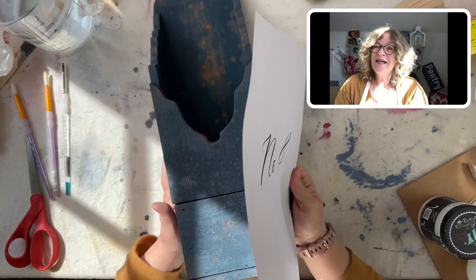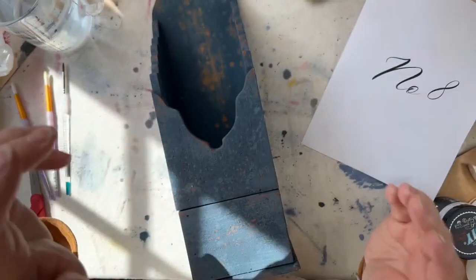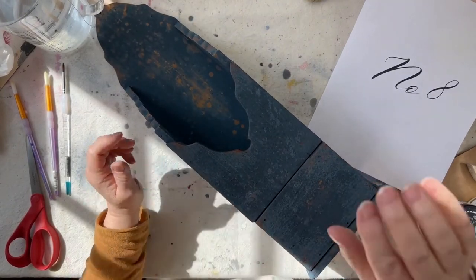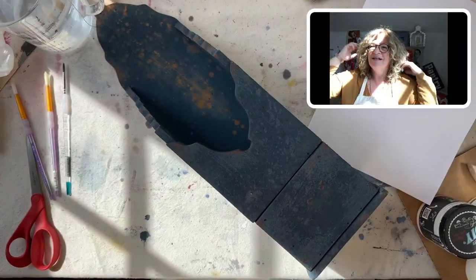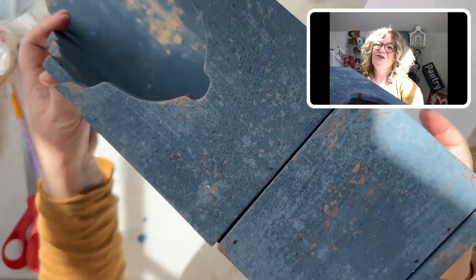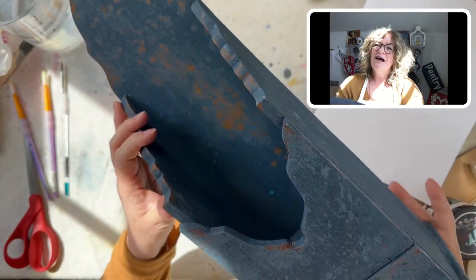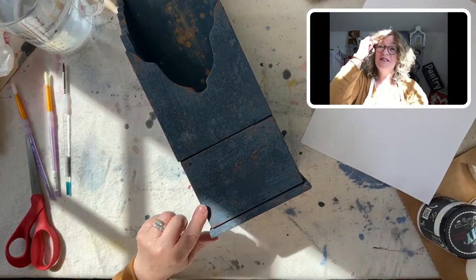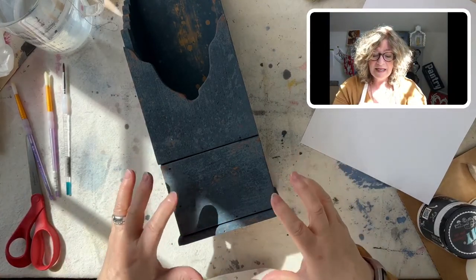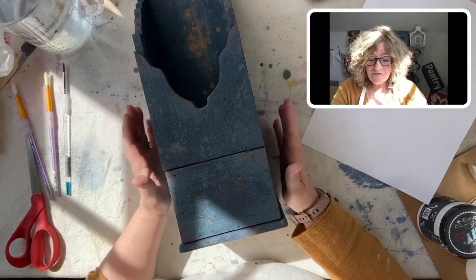How is everybody today? There's our fabulous pipe box. I promise I'll post pictures of it because I really love this project. The texture is really fabulous — all done with just one color of Miss Mustard Seeds milk paint in ink blue. It used to be called Artissimo; this is ink blue. This is one of my all-time favorite colors.